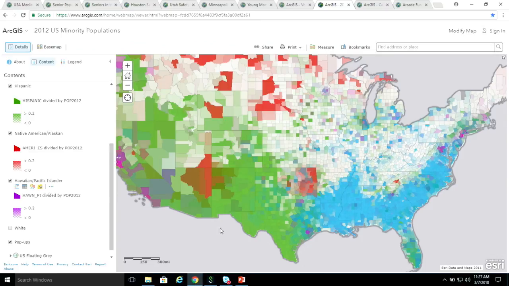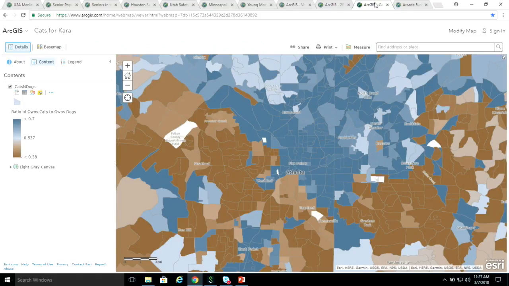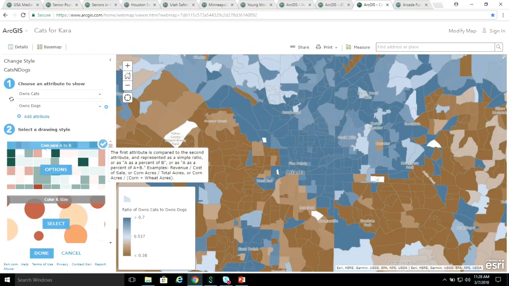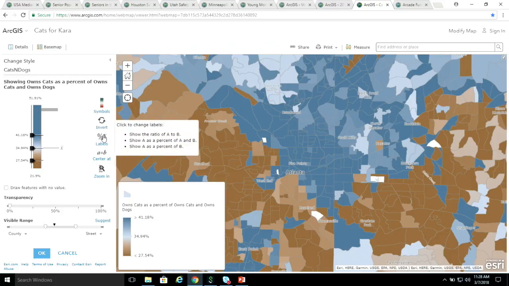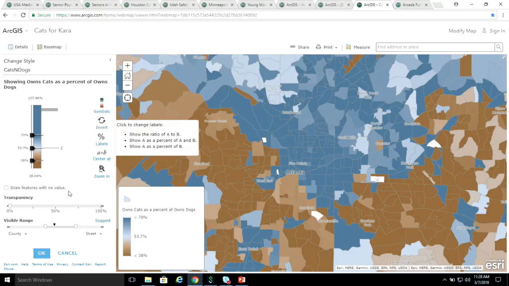And based on how this data is, if you overlay them, usually you don't have two highs in the same area. Or to do things like a ratio map, this compare style is really just a normalization of the data. Normalizing it either as a ratio or as a percent of the total or as a percent of the other variable. So yeah, and I think we're at the end.